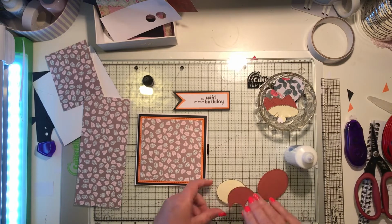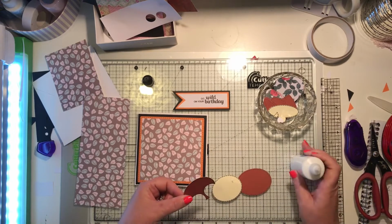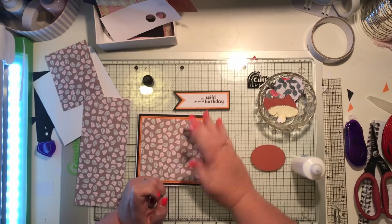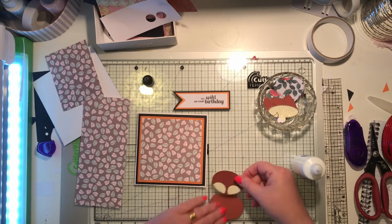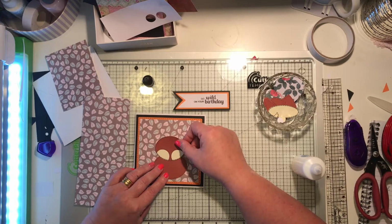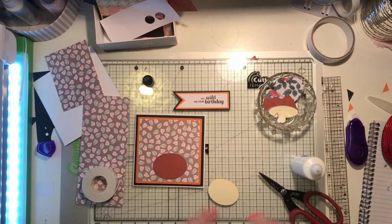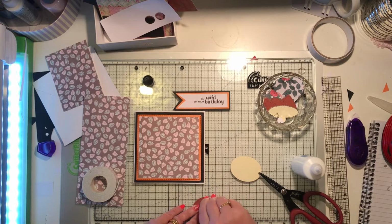Next, I'm not quite happy with the position of that, so I've taken it off and I'm going to re-stick it. I think I just had it a little bit too high and I'm wanting to move it down a little, and that's looking better now. So then I'm going to take the body, position it roughly where I want it to be, checking the size on my card, and it just fits really nicely on this 5.5 inch by 5.5 inch card. So I'm going to use some double-sided foam adhesive to just pop the head slightly away from the body.